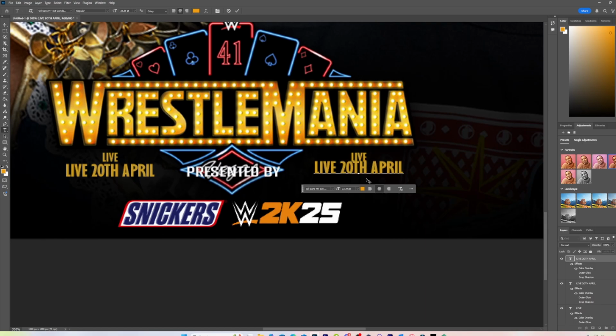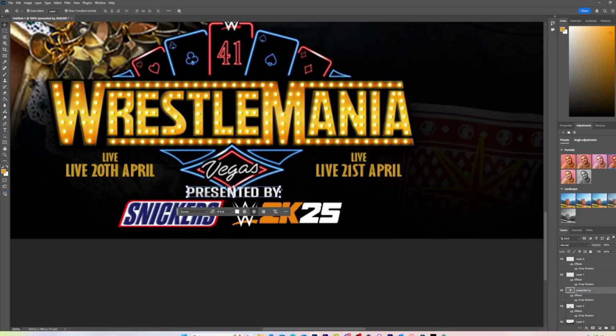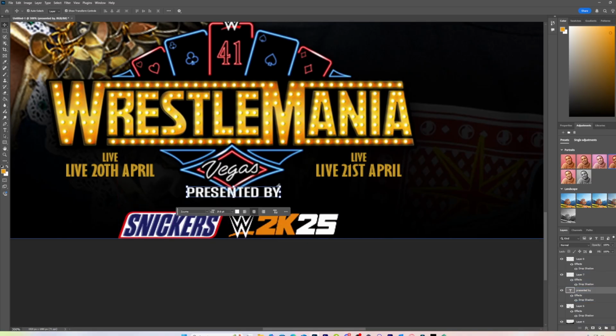What the hell? It's inside. So what you can also do to make sure the level is look for the purple lines. The pink lines are your best friends. There we go, we've got it. Presented by, it's just going to get in the way, but we can move that down, and this is the beauty of zooming in. It's them really intricate details that you can adjust. This is why I always zoom in.